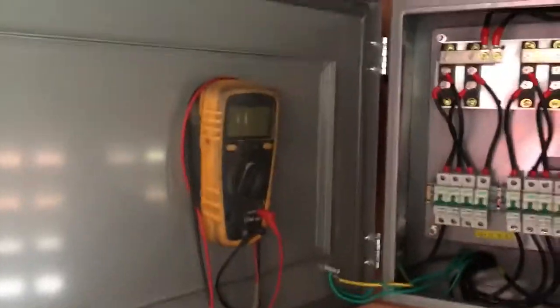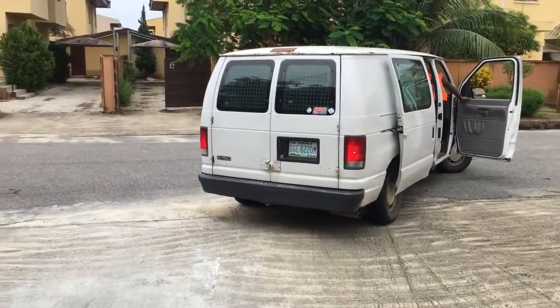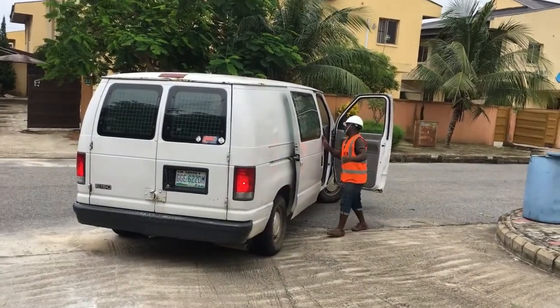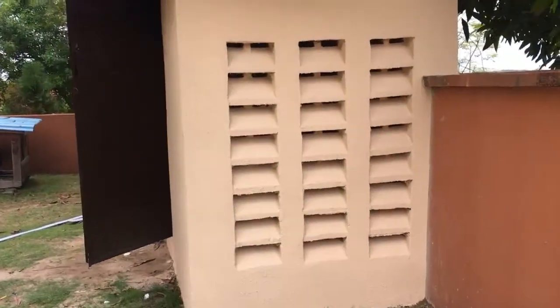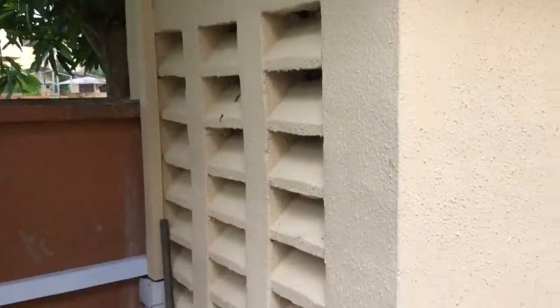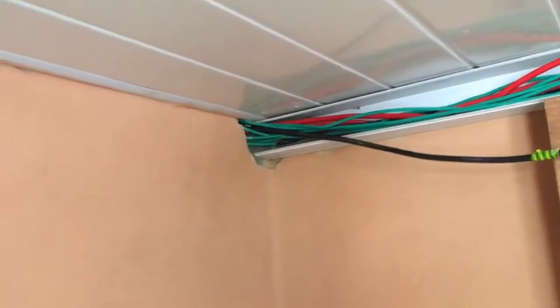We're almost done — just connecting the inverters and we'll be off. Half the team has gone ahead to start the next installation. The rest of us are staying to do finishing touches here. Beautiful shed, nice side, waterproof door — the room and everything is very nicely done. All the batteries are now in. You can see the earth cables going to the main earth conductor. The important thing in solar installation, as you can now see, is your earthing — very, very important.